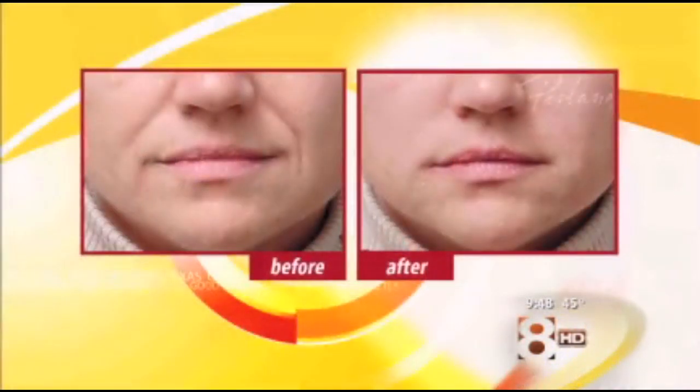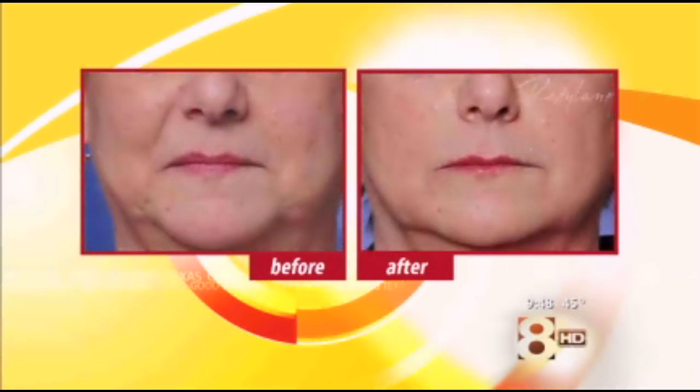We really like using things like Restylane or Radiesse because those are fillers that can help get rid of wrinkles around the lips where we get creases, and also help under the eyes with some of the tear troughs and bags. It's one of those things where you can come in, spend a few minutes in the office, get it done, go home — you're done. It makes a great stocking stuffer — a quick in-and-out gift.